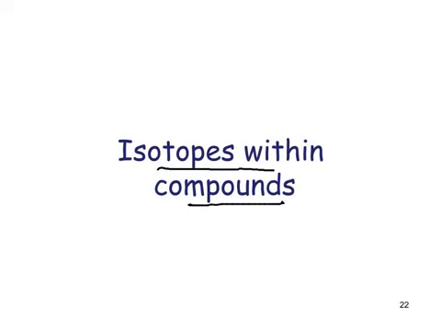Isotopes then within a compound. Even in simple terms, when you've got water, we always expect that it's going to be normal hydrogen. Normal hydrogen has got no neutrons, just 1 proton and 1 electron. So the atomic mass of normal hydrogen is 1. There's a tiny, tiny amount of deuterium and a very, very tiny amount of tritium. So there is a very, very tiny possibility that you could end up with water which doesn't have the normal hydrogen isotope, but has either deuterium or tritium instead.